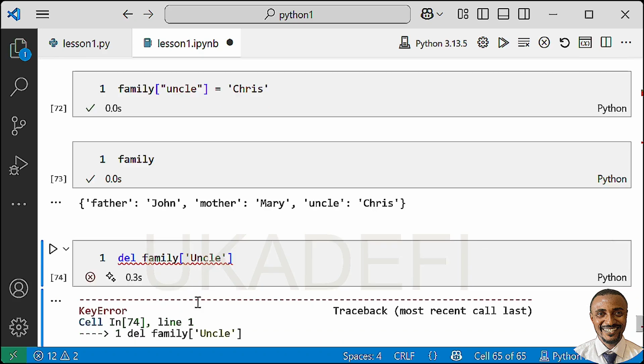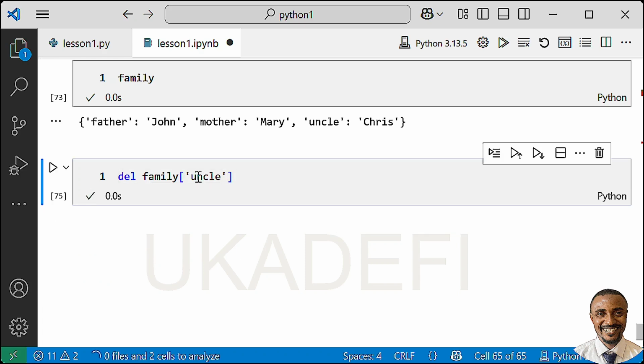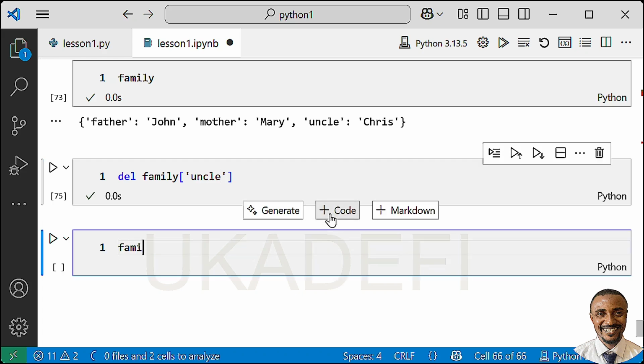Take note, it says error, and the error is pointing at this uncle. But we have uncle here. You need to be very careful of your spelling. So I have to just come back here, and I will change this to a lowercase, and when I run it again, it's going to work. And we have deleted uncle from the family, and we only have father and mother.